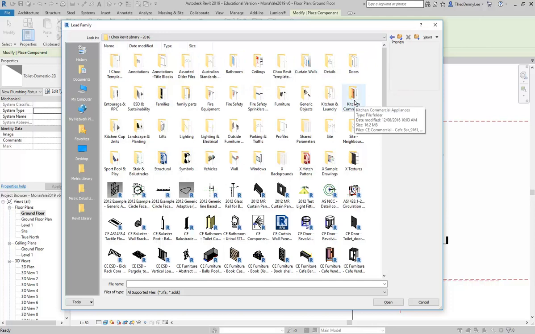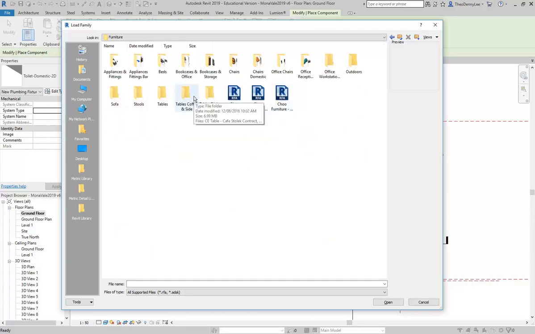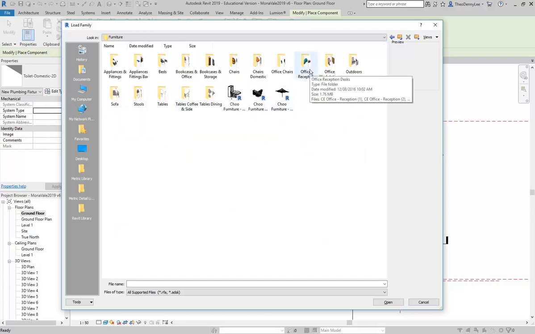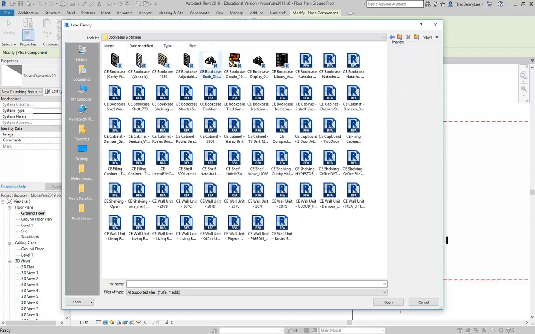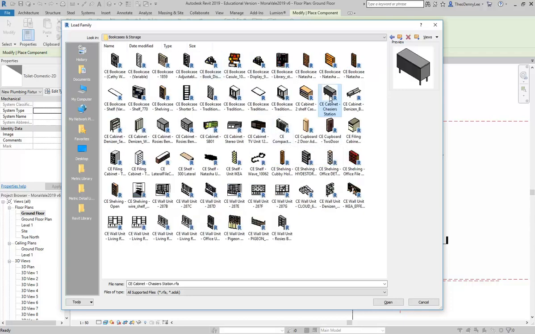So he did have a lot of retail things. I'm just trying to think where he's put them. Maybe just furniture. Yeah, that'll work.